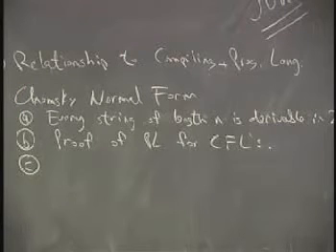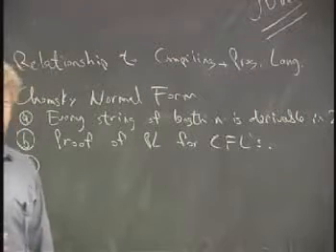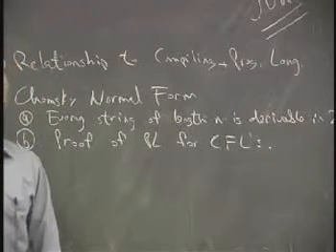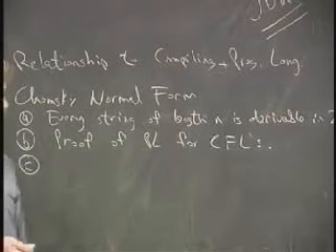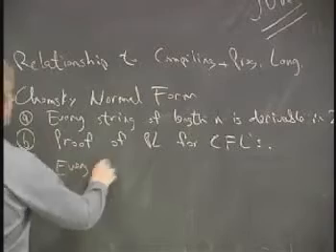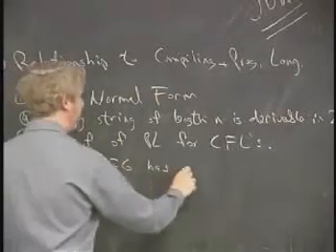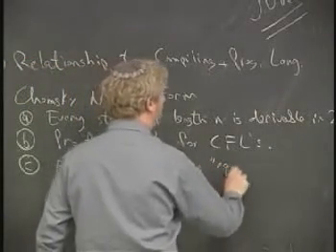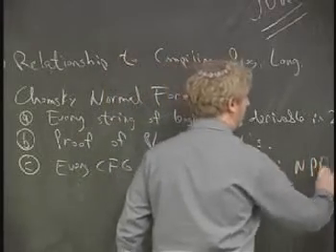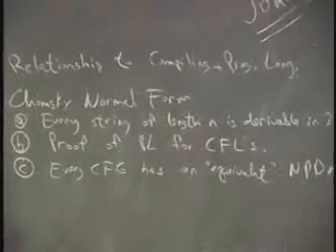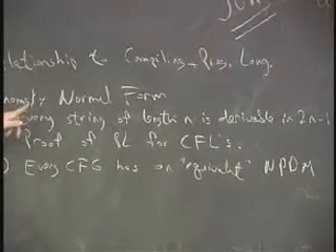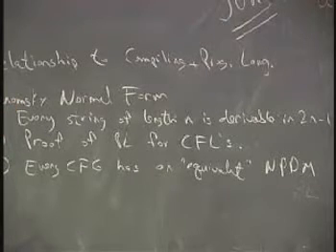But one direction is made very, very easy if you have Chomsky normal form for the grammar. And that direction is that if somebody gives you a grammar, you can construct a machine that accepts the same thing that the grammar generates. So I'll say every CFG has an, quote, equivalent non-deterministic pushdown machine. That's 1/2 of the equivalence. This direction, that given a grammar you can get a machine, is very easy to prove if we know the grammar's in Chomsky normal form, and a pain in the butt to prove if we don't.